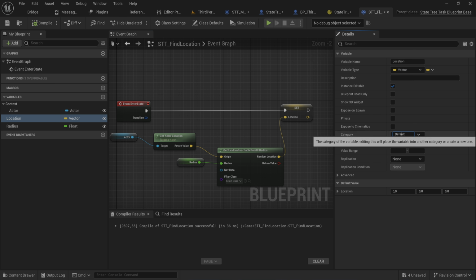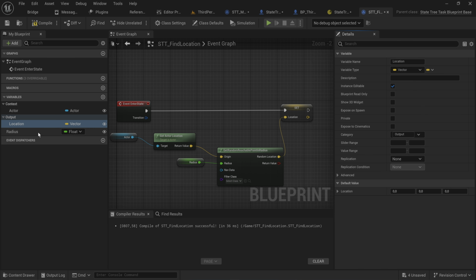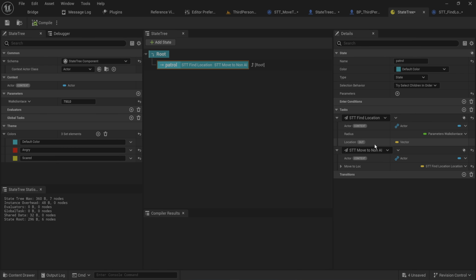We simply do that by going into the category and typing output. Again, make sure that you don't have any typos in it. And if we do that, we can see our location is now set as an output property. We will set that value, and then other things can bind to that value, which is quite nice. And that should even work dynamically. So if we're setting this in event tick based on a bunch of calculation, a bunch of other data or whatever, once we update this, anything bound to it will also reflect its new updated value, because that is what a binding does. It's constantly checking that value.